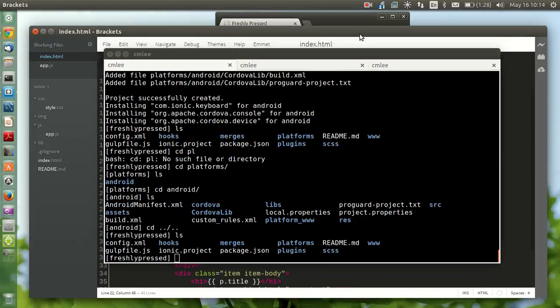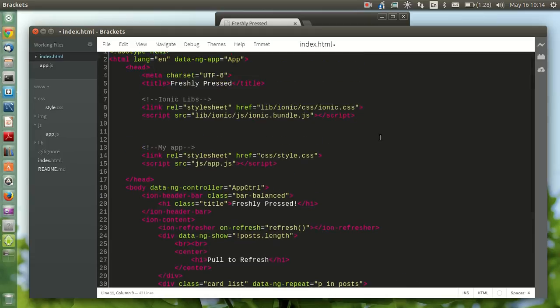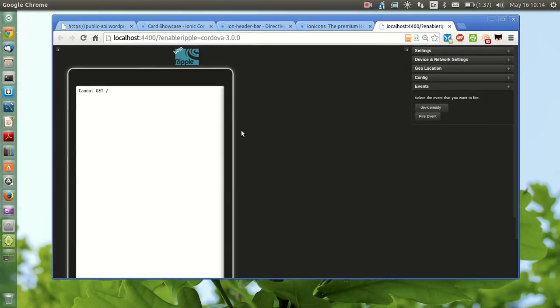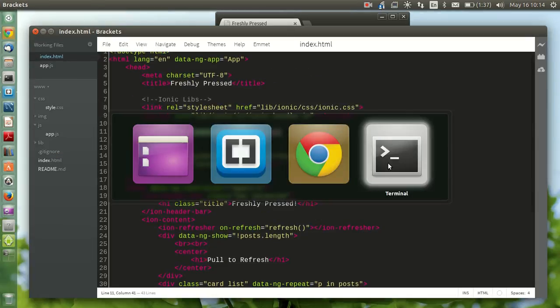One other thing that you need to set up is the Cordova JavaScript. Just like that. Okay, so what happens is when we build the application, the Cordova framework will actually copy this into our www directory. So for the time being, this is going to be like a 404. Okay, so let's try this again. Still cannot get. Okay, so maybe I need to build it.